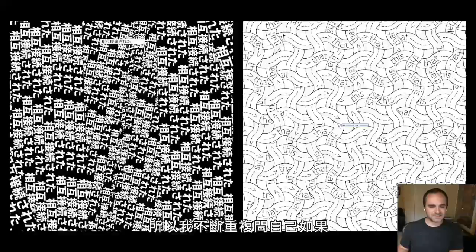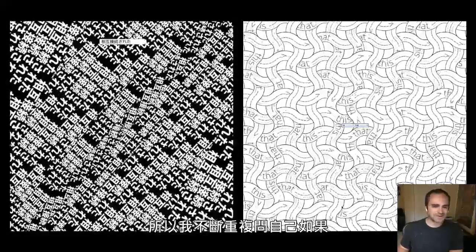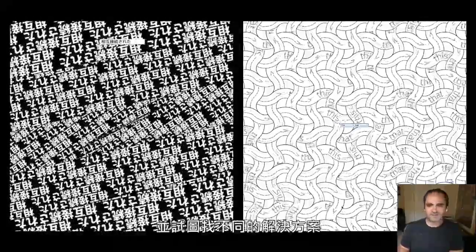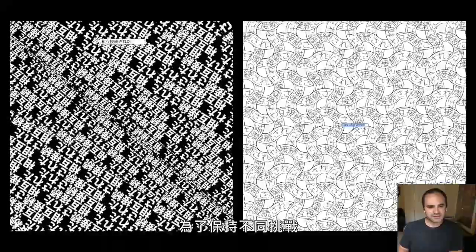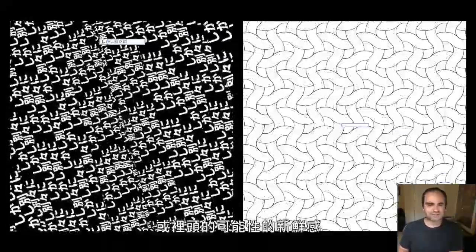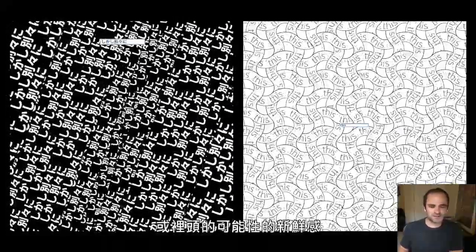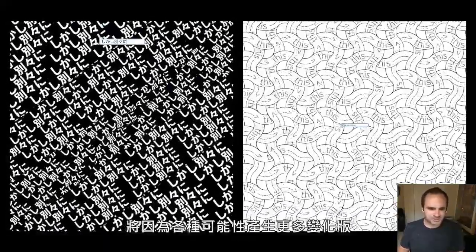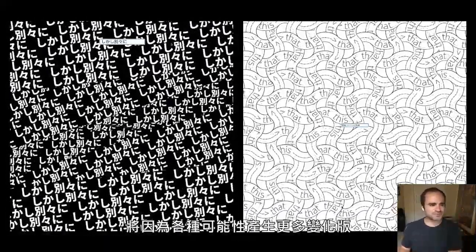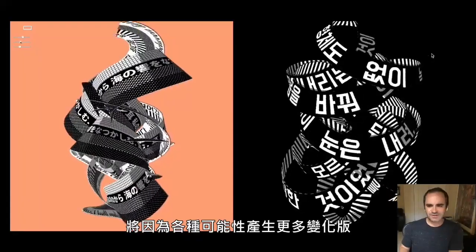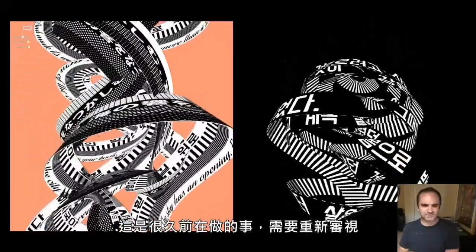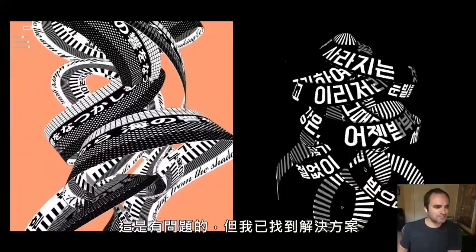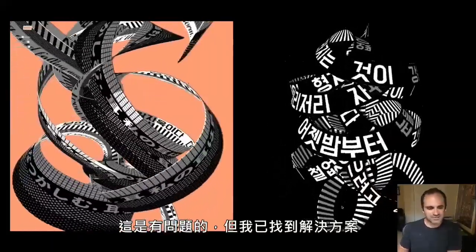So I'm constantly iterating and asking myself what ifs and trying to figure out different solutions just to keep fresh on different challenges or different possibilities inside of here. And so I think Space Type Generator, there's going to be more variations coming through, different possibilities, etc. Some of these things I was working on quite a while ago, I need to revisit. Some of these were fraught with problems, but I think I've found solutions to them.